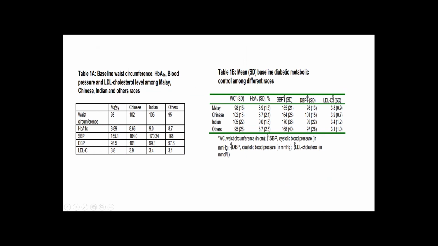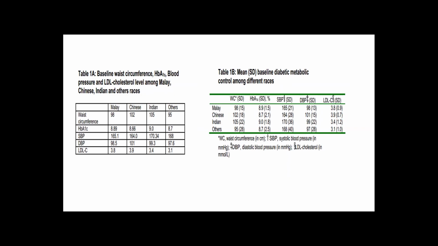But from what we are learning, the independent variables should be on the row. And so table B is a better representation of the table, where we have the independent variables coming here and the dependent variables coming at the top. So that is how we want to present our data in a table form, because this allows a better comparison among the groups.